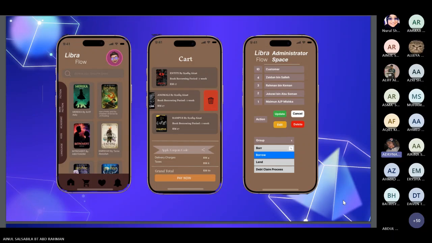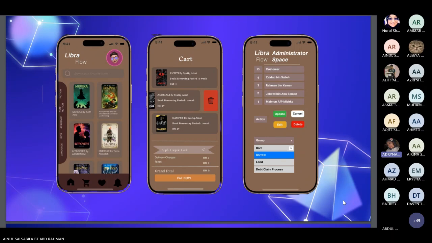Finally, on the third screen, we have the administrator flow space. This is where library staff manage user accounts and borrowing activities. Administrators can view customers' names and perform actions such as update, cancel, edit, or delete user information.